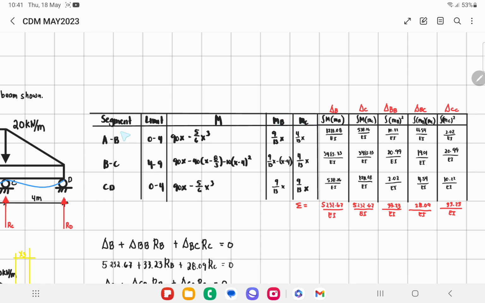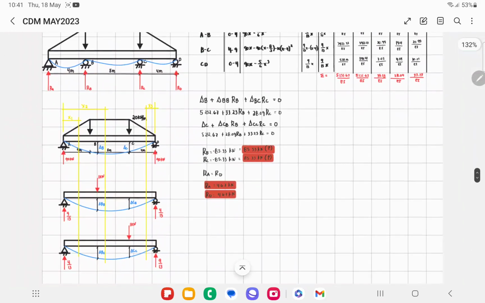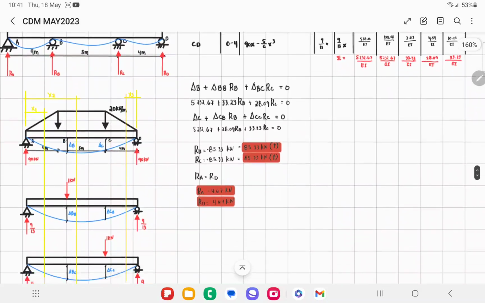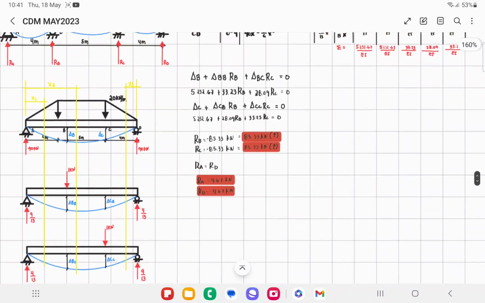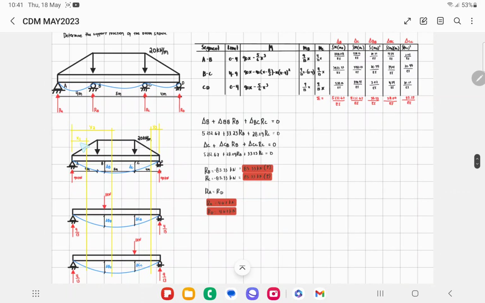Okay, so we have the segment AB. So yung segment AB, nakalagay naman na dyan yung point of cutting plane. Okay? So for this segment AB, we have this cut x1. Okay? So from 0 to 4 siya. So yung limit niya is from 0 to 4, AB. Okay? From A to B, that is 0 to 4.